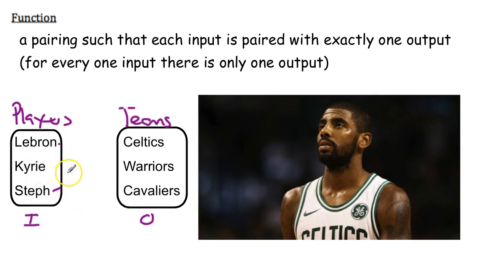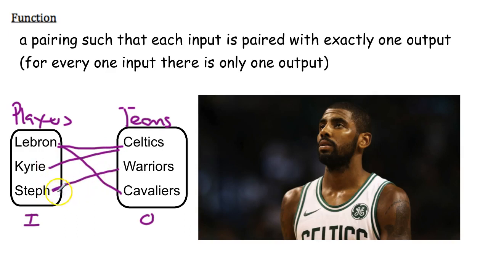Okay. So let's imagine. Okay, LeBron, he plays for the... Who does he play for? The Cavaliers. Let's say he missed Kyrie so much. He said, let me play for the Celtics too. Right? I want to play for both teams. Kyrie, he's still on the Celtics, and Steph, he's still on the Warriors.